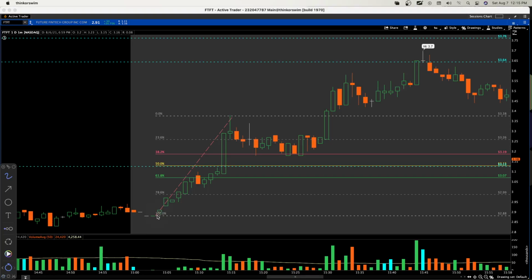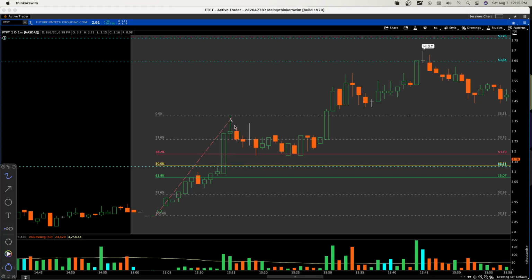Okay, so we want to measure this move here. That's what we're basing everything off of, not really caring what happened afterwards. So we talked about the percentage of the pullback. That's all these fib retracement levels are. Just look at retracement as pullback. That's all it means. Same thing. So you can really just think of it as being called Fibonacci pullbacks if it makes it easier to visualize, basically.